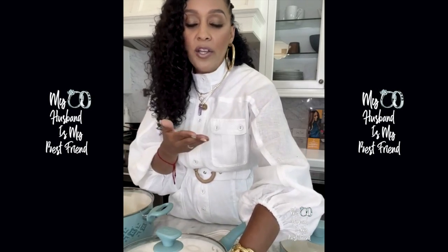Another reason why I absolutely love this line is the colors. You guys, I mean, look at the colors. It comes in mint, which is this color, which I absolutely love. It comes in gray, and it also comes in a teal color. I want you guys to just have fun in the kitchen. I don't want you to feel overwhelmed at all. So that's one of the main reasons why I decided to have bright colors with the cookware line. Because whenever I'm cooking, I want it to be a party, right? And I just feel like these vibrant colors make cooking a lot of fun.